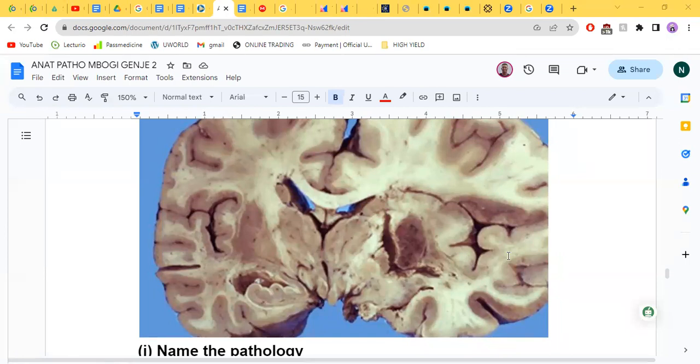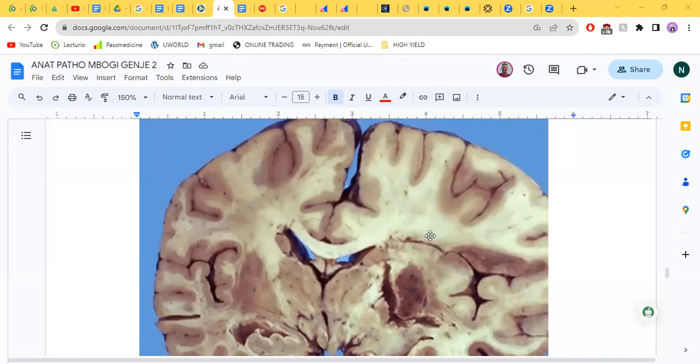Now, there's an area of infarction. How have we known there's an area of infarction? Because of the black necrotic mass that we can see on the right-hand side. And also we can see small dot-like structures spread throughout the parenchyma. It doesn't matter whether it's gray or white matter, you can see those interspersed small dots, which are dark in color. So that might signal things like lacunar strokes.